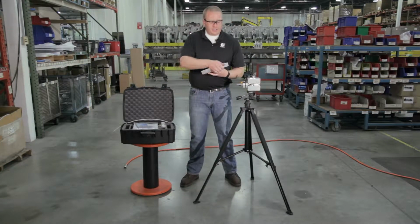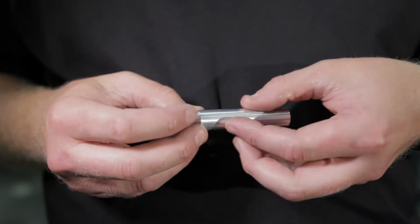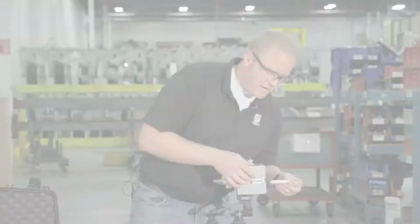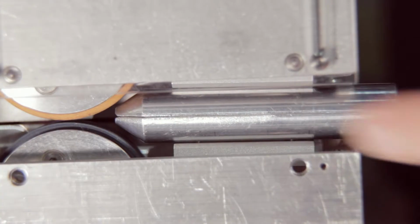So I go to our kit here and I get out our entrance guide, and you'll note there's a couple little grooves in here that we're going to line up, and we slide it in the back and we make sure it snaps securely in place.